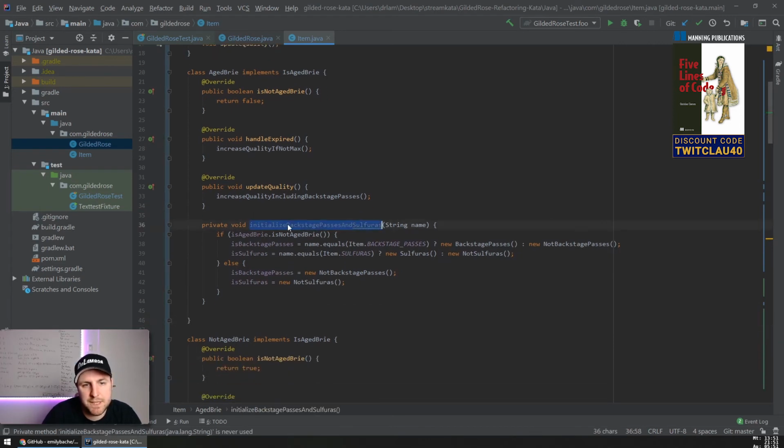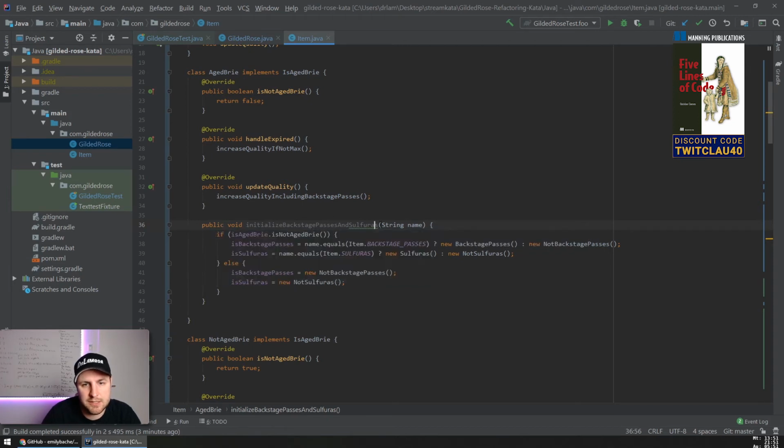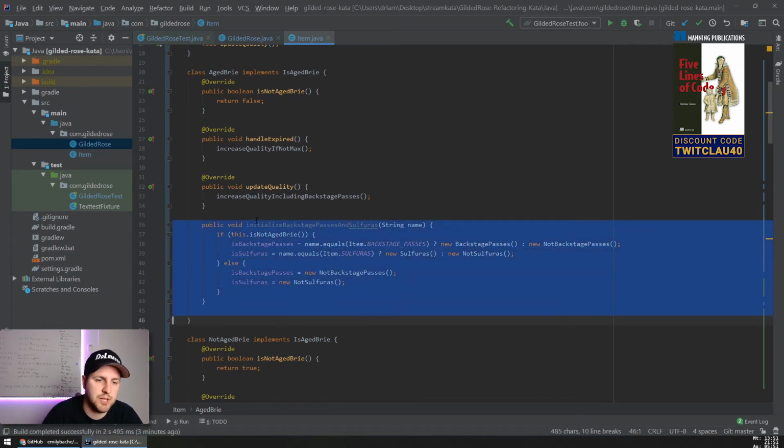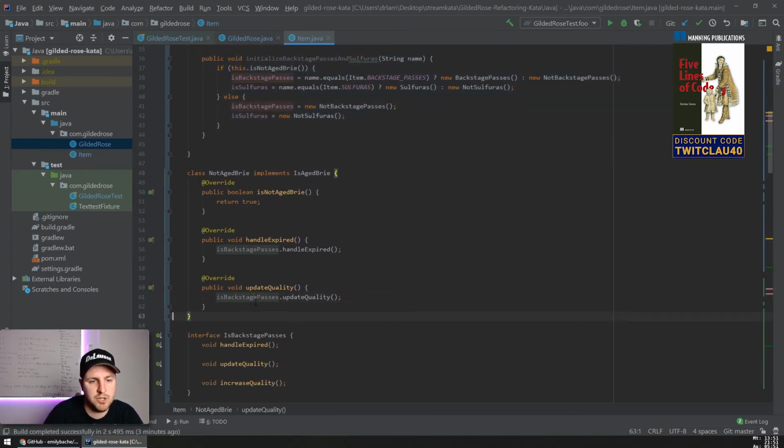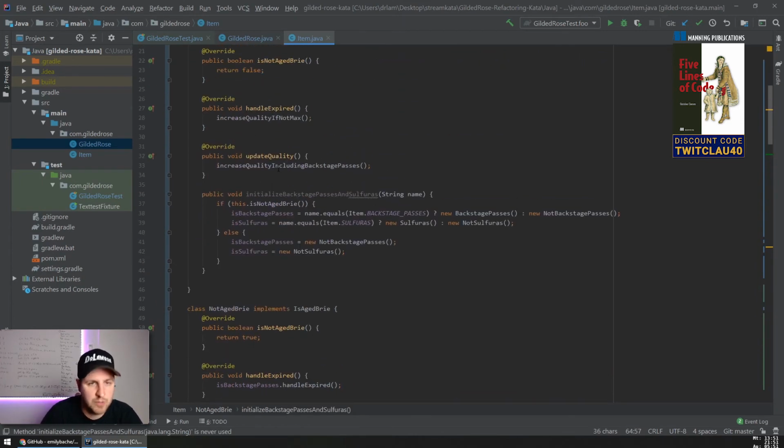Here, aged free. This needs to be public and it needs to, yeah, that's fine. Public, and this one needs to be this. And that's it. So we copy it before we do too much, and we put it into the not aged free down here. And then we also need to add it to the interface.